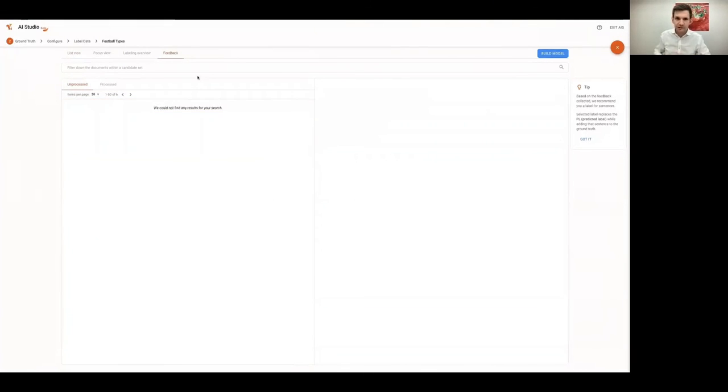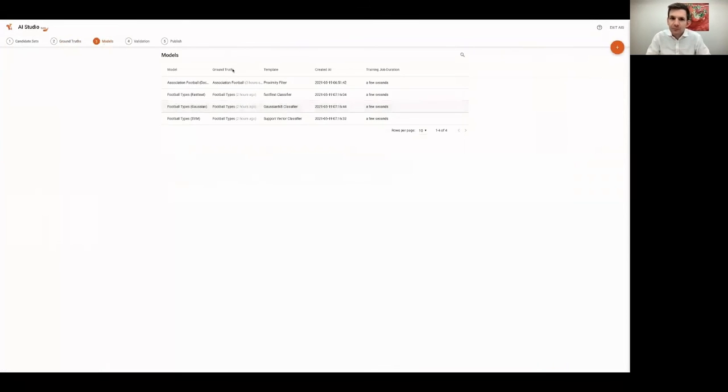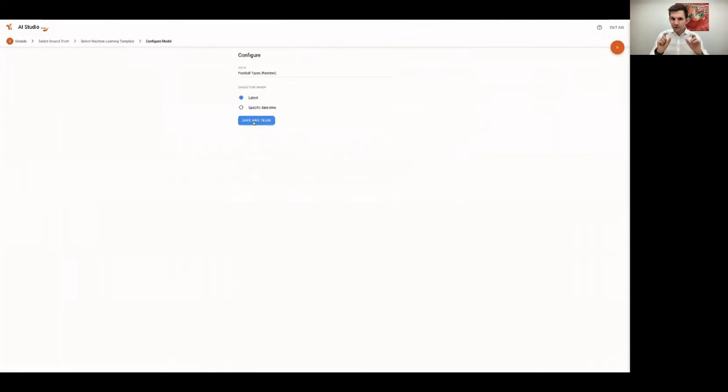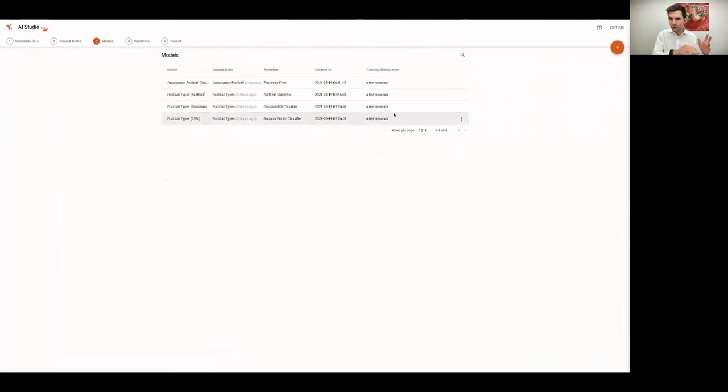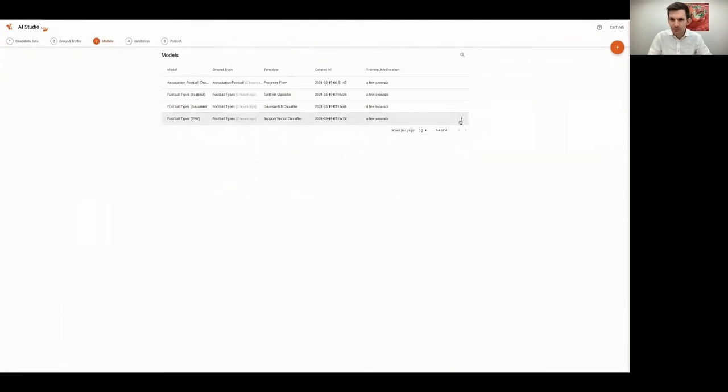So we've processed a bit of feedback here, at which point I can now go ahead and retrain my models. So all 4 of those models, as I choose the retrain option, will now be using, again, the latest ground truth. I now have probably about 30 or 40 data points more.